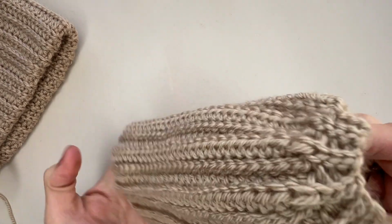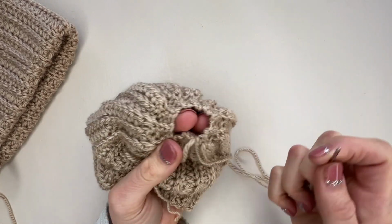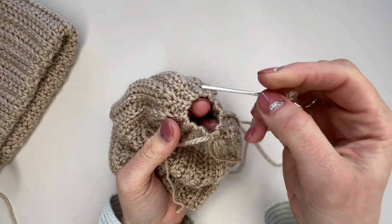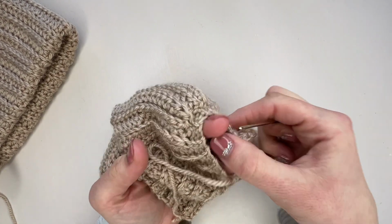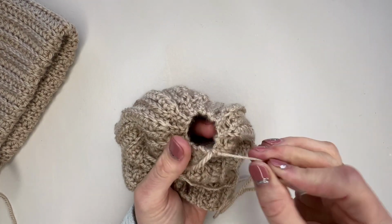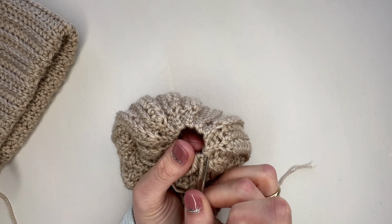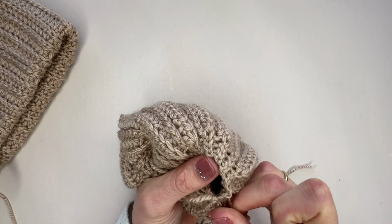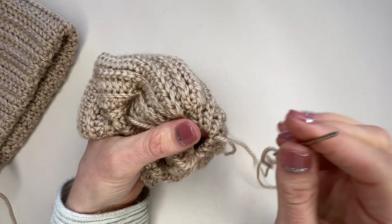So now what we're going to be doing is working around the top of this. Now, another thing that you can do is if you wanted to make it into a messy bun hat, you could now pop an elastic band or hairband in this space here if you wanted to adapt the pattern for that. But if you don't and you want to close your top like I'm going to, we're going to run this piece of yarn all the way through the top of the ends of these rows, aren't we?